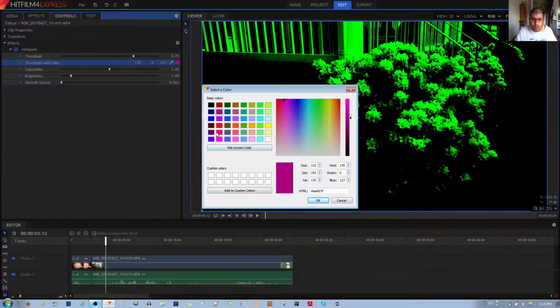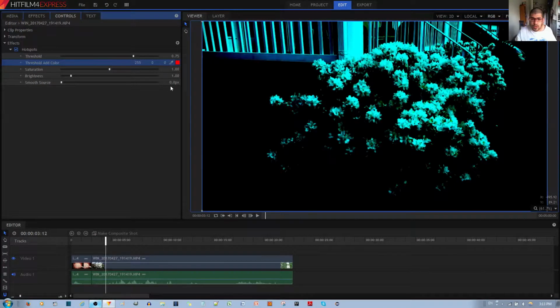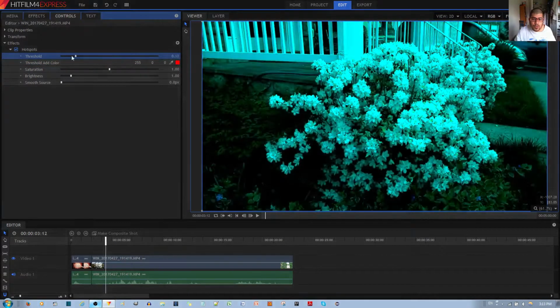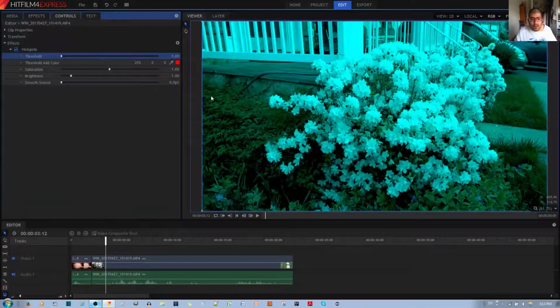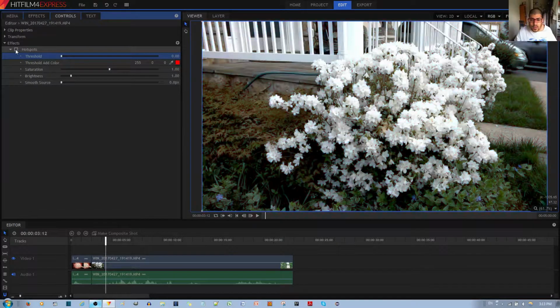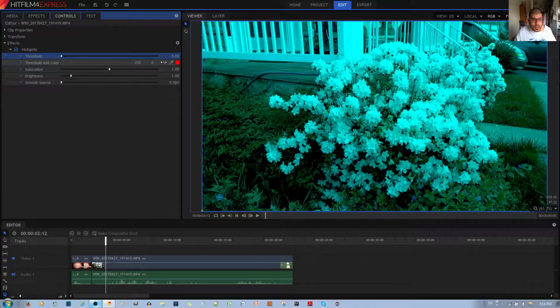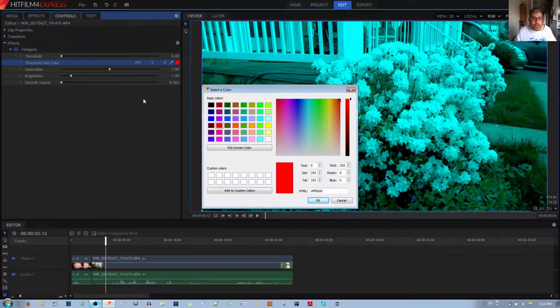If you remove red from the video clip, you get a dark green bluish color. It's not as apparent. You can see a little bit of it, and you can actually decrease the threshold to see that, yeah, it looks like that. I can turn off the hotspots effect, and you can see that without the hotspots effect, the redness in the actual video clip is present. Turn on the hotspots effect, you can see that the threshold add color is removing the redness from the image. And so this is how the threshold add color works.